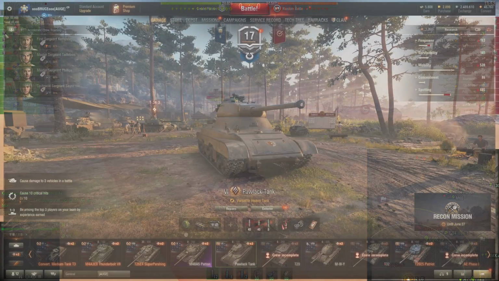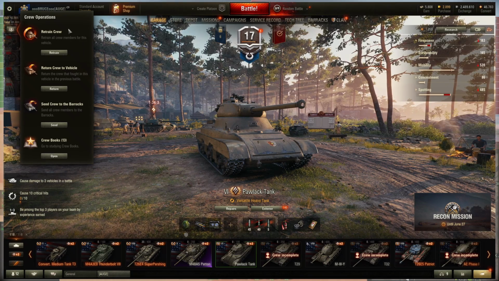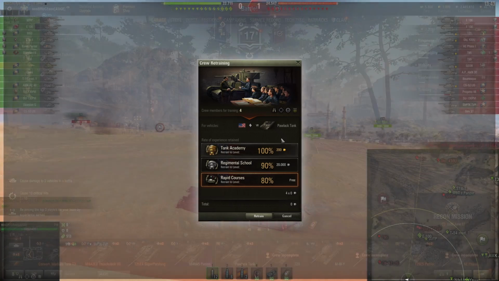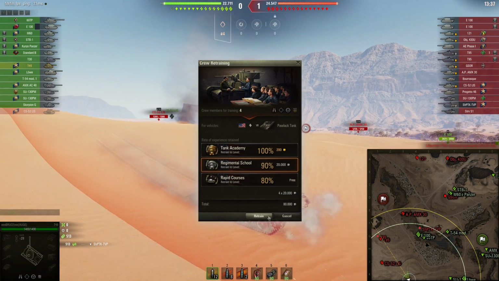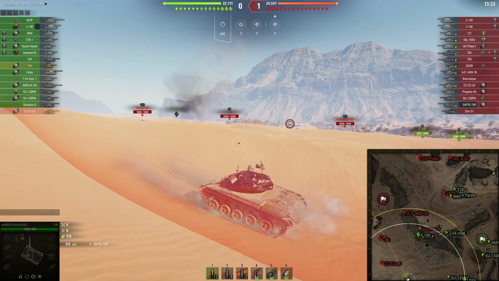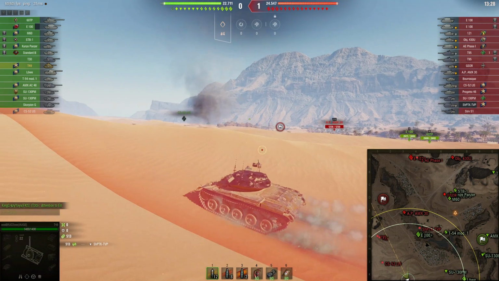You have to retrain the crew. So you set the crew to the next tank, and then you have to retrain the crew for the current vehicle. And here I recommend to spend credits, not gold, for retraining the crew. If you have enough gold, feel free. This gives you the 100% bonus. But my recommendation for you as a free-to-play player is to use credits to retrain the crew.